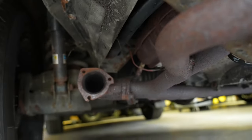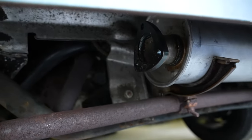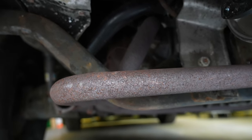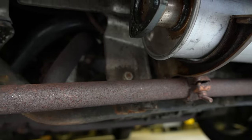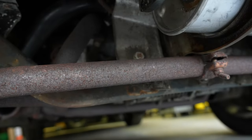That's the collector pipe down there. There's a pipe that attaches to that and then comes around here to where the catalytic converter is. So I forgot to order the bolts. And there's a special threaded bolt that goes on the tailpipe down there. So I placed the order for that. I also forgot to order the O2 sensor. So I need to put that on before the catalytic converter goes on here.